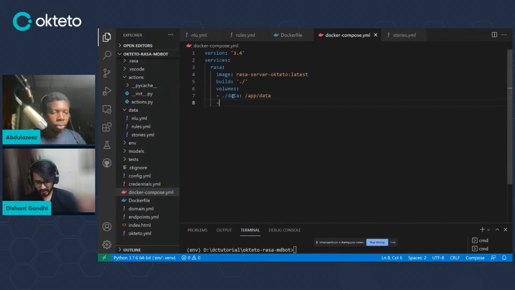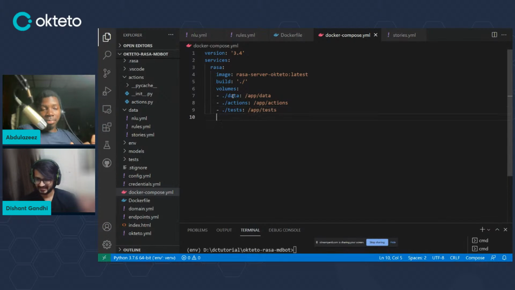Abdul, am I correct writing this? We should write it in the Docker Compose like that, right? Okay, Okteto supports Docker Compose fully. So if you're familiar with Docker Compose syntax, you don't have any issues deploying or developing your application in Okteto. I am actually familiar with Docker Compose, so just to verify that I might not be writing anything wrong. Yeah, it's a live stream. Mistakes are allowed, and that's why we're learning together.